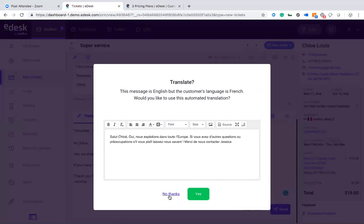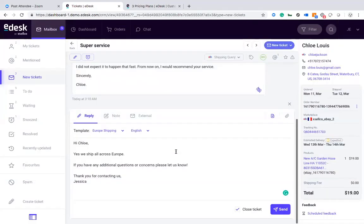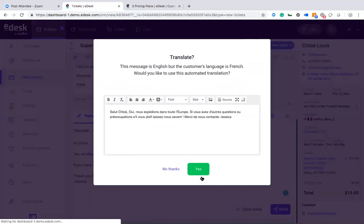And can you disable the automatic translation? Now, let's say I know French and I sit down on the computer and I will reply in native French, without translation. Is it possible to just deactivate the automatic translation for this message? Absolutely, yes. So in user settings, which I'll go into in a sec, we can more or less state in which languages we understand. And then what will happen is when we do receive a message in French and we do speak French, it will not be translated. Cool. And we can really easily translate it back over if we wish. And if we don't want to translate the message, we'll just press no when this option comes up. Nice.